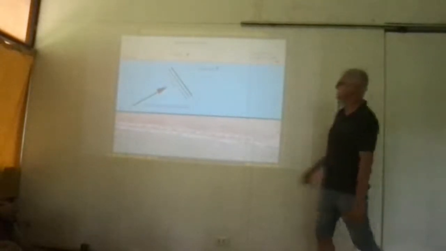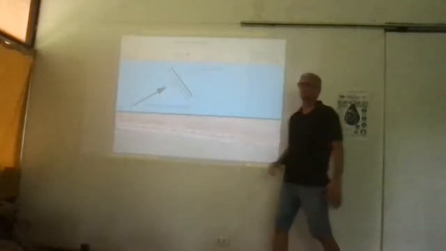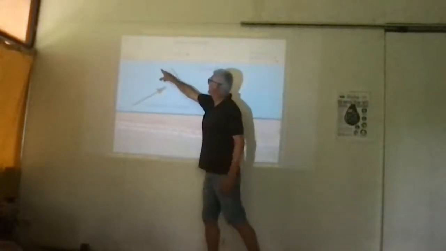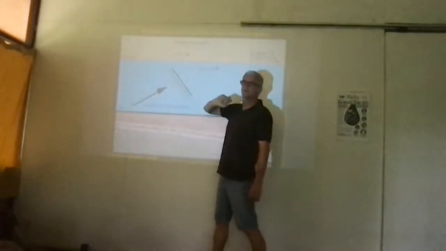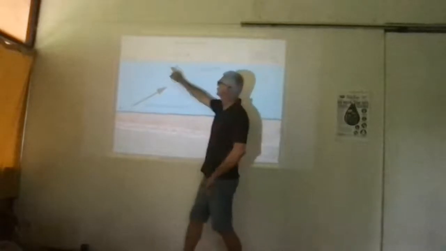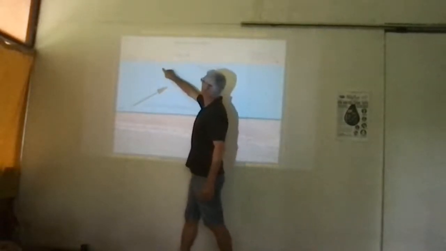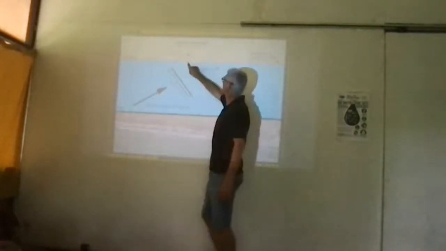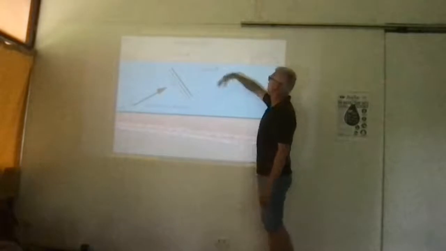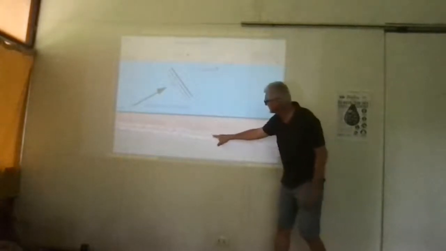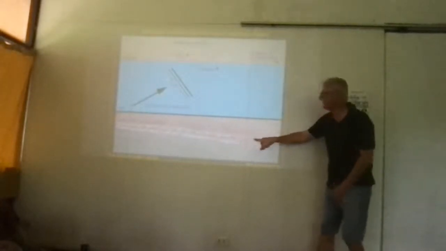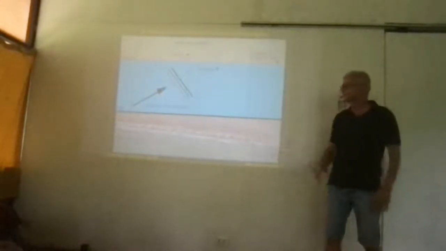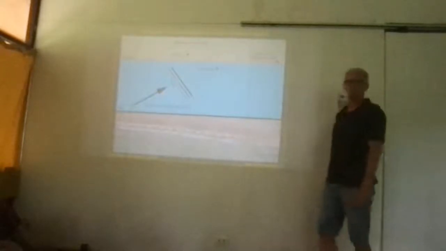And this is one of the features you will see when there's a longshore movement. If you were to follow a grain of sand while it's moving along the shore, you will see that it follows a zigzag path. It gets pushed by a wave, it gets pulled back by the wave, then it gets pushed by a wave, gets pulled back by the wave, and so this is the swash and the backwash. And you will see these arc features along the beach, which show that actually it's a kind of longshore movement.